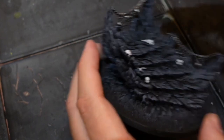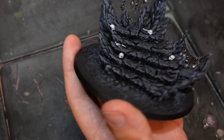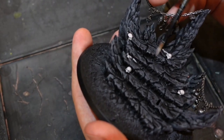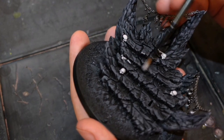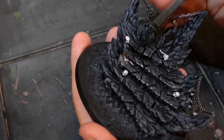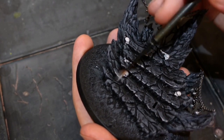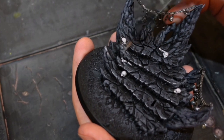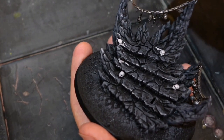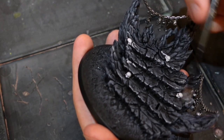Also, when the paint starts to dry, I use that time to edge highlight or dry brush the corners of the rocks, especially where the cracks are, because later on these cracks will be filled with white and then fluorescent paints. And also, if they're highlighted, then once you add the fluorescent paints, they'll really pop a bit more, and it will add to the effect of showing heat.